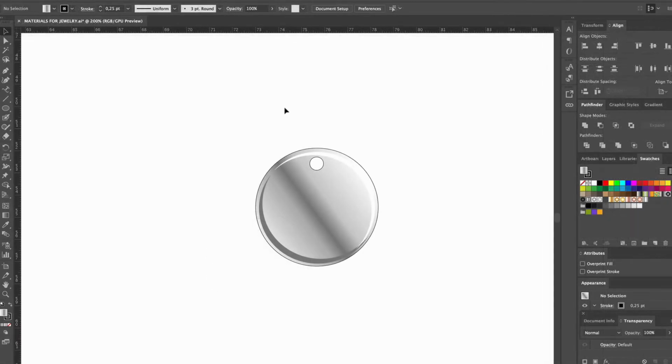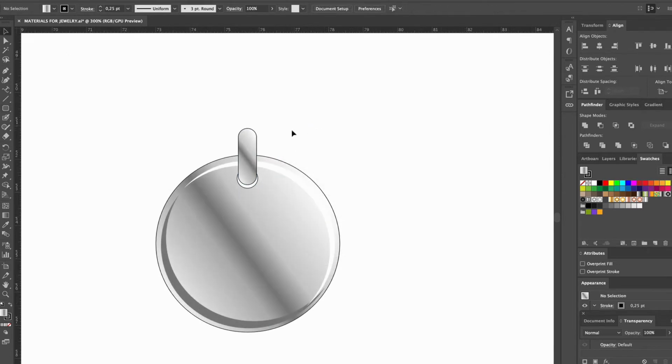Then we select the Rounded Rectangle tool. Click once where we want to place it, and drag it into a shape that looks like a bail. Now we create the highlight and shadow like we learned.